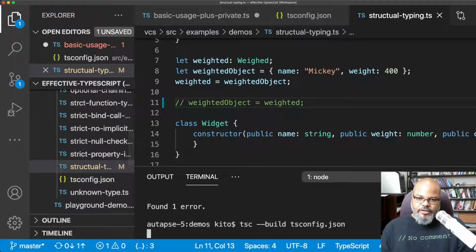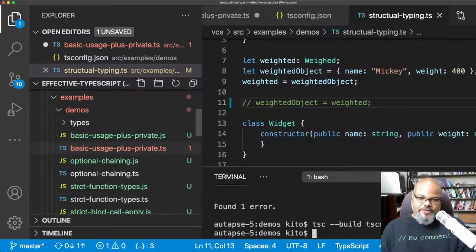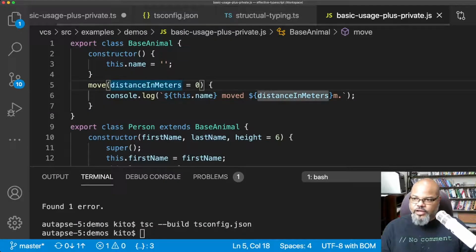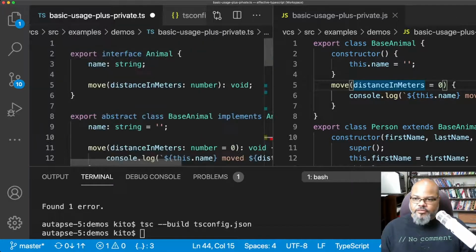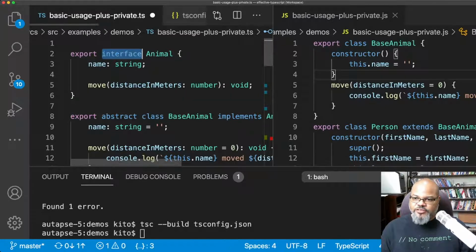Okay. So what we're going to get here are all of the JavaScript output for these. Okay, and this is going to be targeted for whatever environment we chose. And if you look here at the basic usage, you notice it looks pretty similar to what we had. Okay. So this part is similar, right? But you notice here on the right, we have the base animal. The interface is erased.